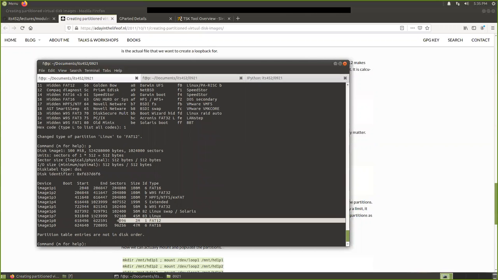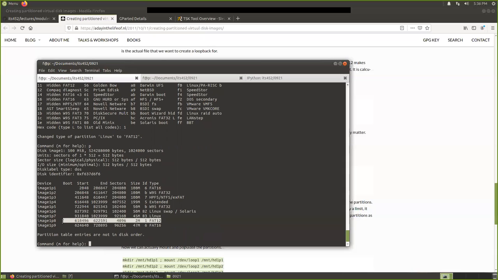You see this one is changed to FAT12. And this one is the FAT16 I created. Now you see the command line is more powerful than the GUI, because under the hood, when we check that output, gparted actually resorts to commands to do all the operations.